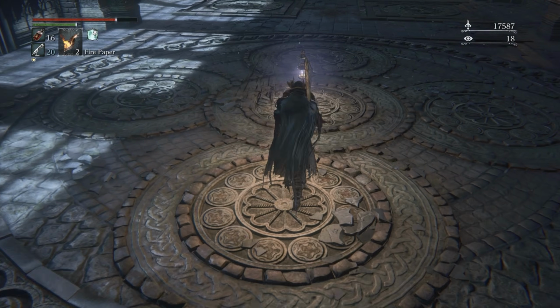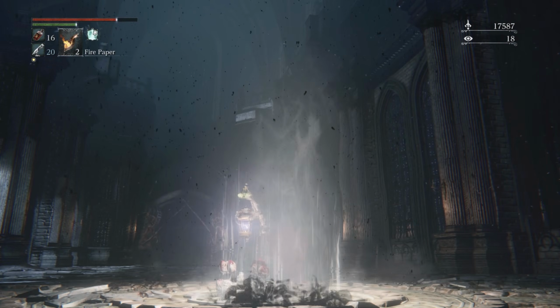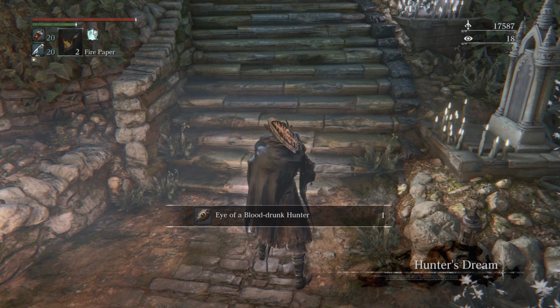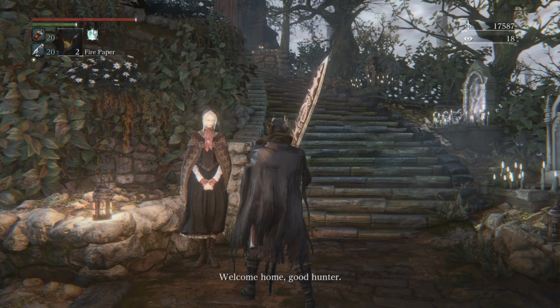Returning to the Hunter's Dream, and assuming we have the Old Hunters DLC installed, we should now find the Eye of a Blood-Drunk Hunter at the foot of the stairs. This can be used to access the DLC, but we won't be doing that until much later in this series and playthrough.